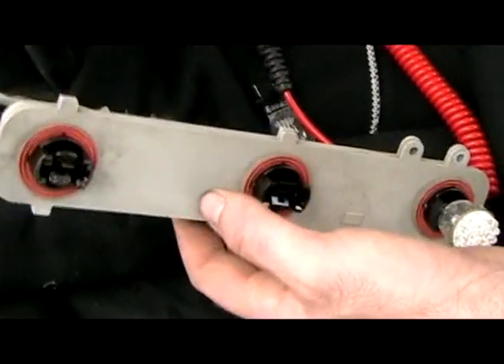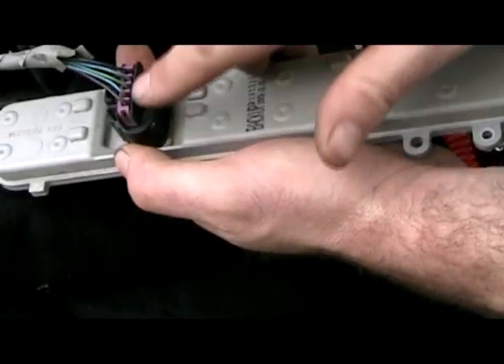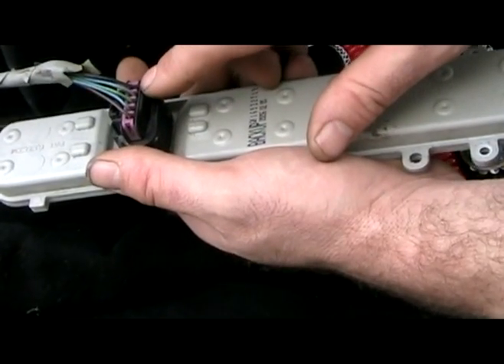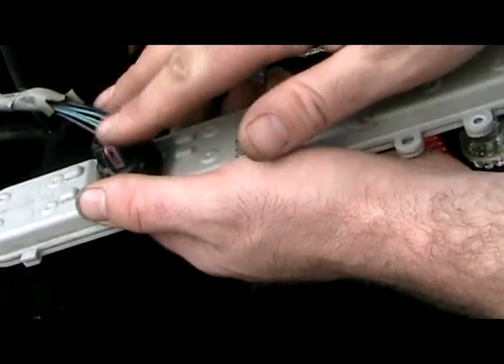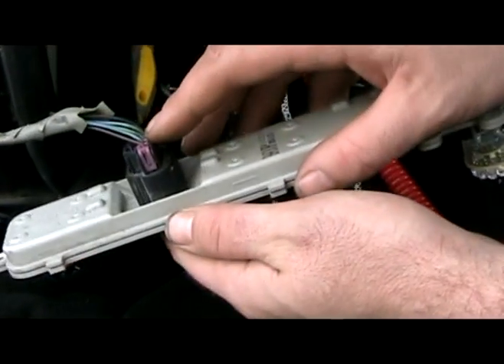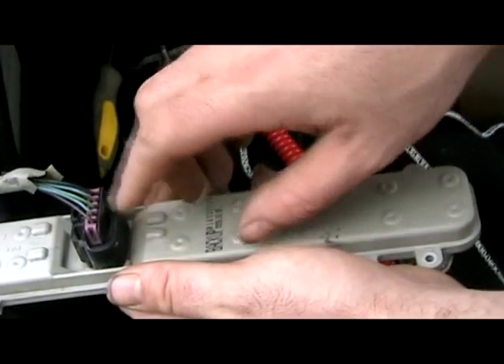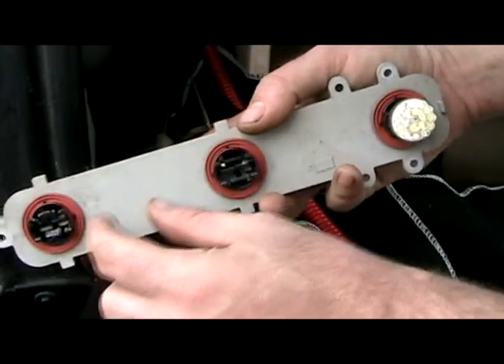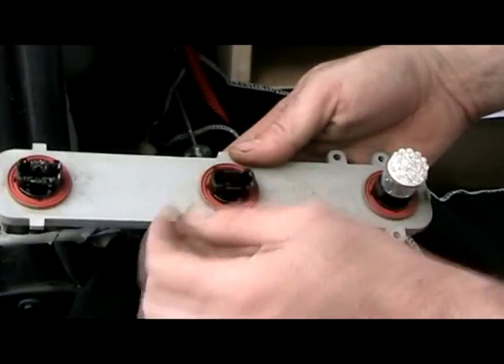Using a paper clip and a simple 12-volt test light, we were able to test all those circuits. Really what it comes down to is: if one of the bulbs isn't working and you've swapped in a new bulb and it still doesn't work, that's what you would do next. If you don't have power on one of these circuits with the brakes, turn signal, or parking lights on, then you know you have a problem upstream of this. If you have power here and they still don't work, you've got something wrong with the circuit board. Using the test procedures shown, you could put your meter in and back-probe the pin and do a continuity test at the corresponding pin to confirm that you have a bad circuit board.